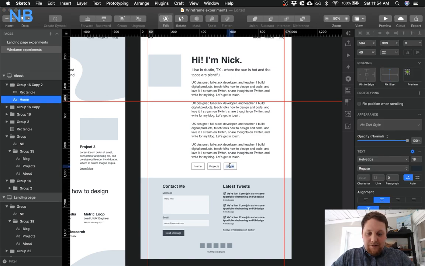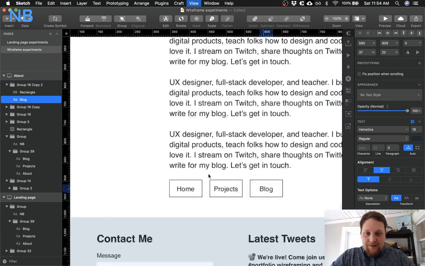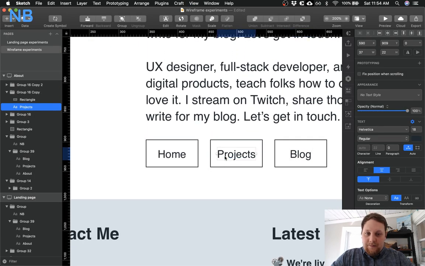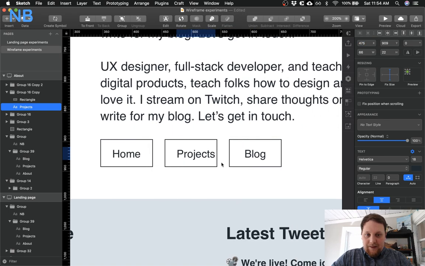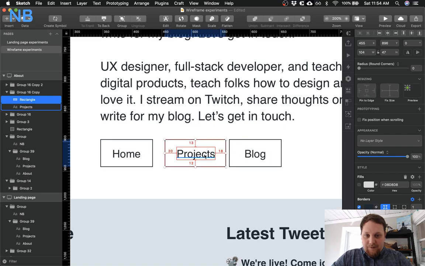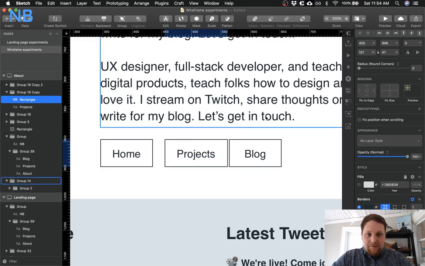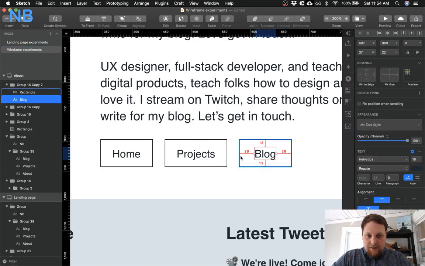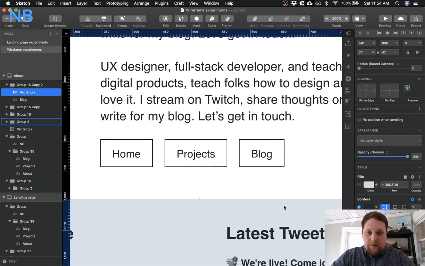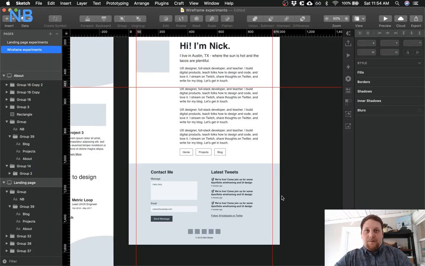Like the call to actions here, like back to the beginning. I don't know. I'm torn between sometimes being too cute with your button copy and actually letting the user know exactly what they're getting into. I think letting them know what they're getting into is generally a better approach, and it's a chance to reinforce your information architecture and your labels for them. But it's just a fun thought to think about. And blog. And we'll subtract 12. Great. So they have some options for where they can go next.